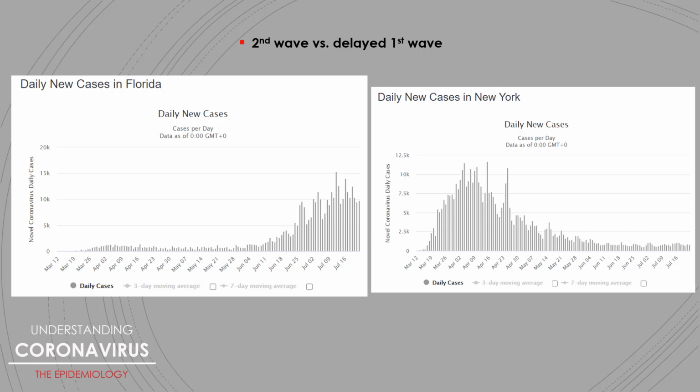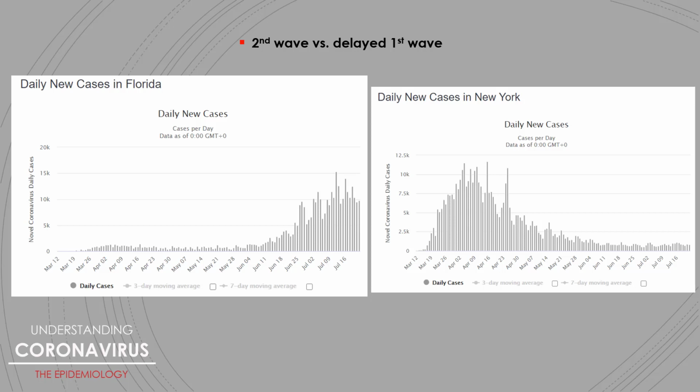So to confirm this, I want to look at New York, which is to the right. And New York was one of the largest drivers of cases in the US during that first April wave, at one point accounting for 50% of all cases in the country. That's now shifted downwards since other states are experiencing their first true waves. New York experienced its first wave in April, and now we're seeing a first wave in other states in July.